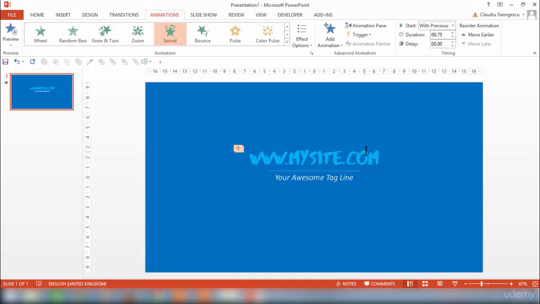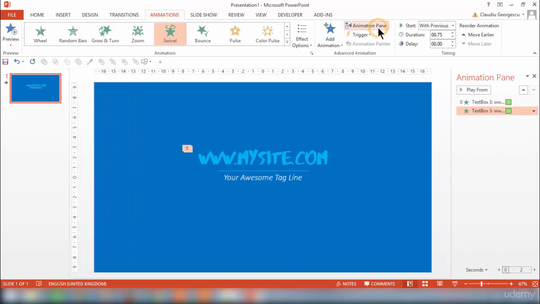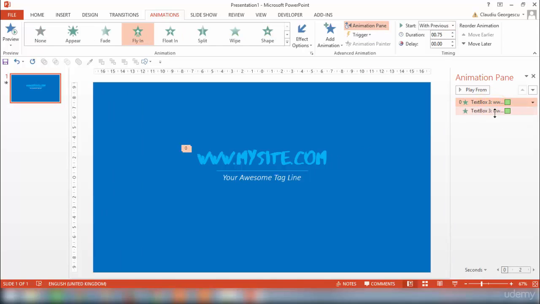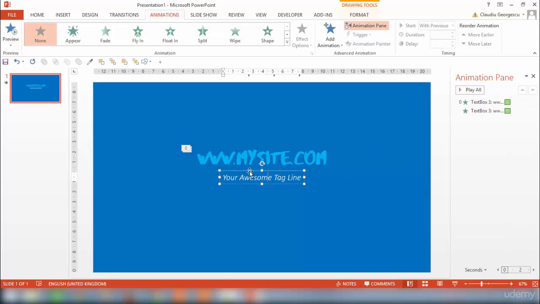Let's also see the animations pane. So the two animations will start and happen at the same time. After the title comes from the right side, let's see how it looks. So after the animations of the title, will follow the animations of the subtitle.